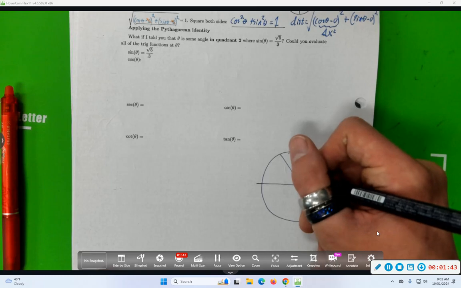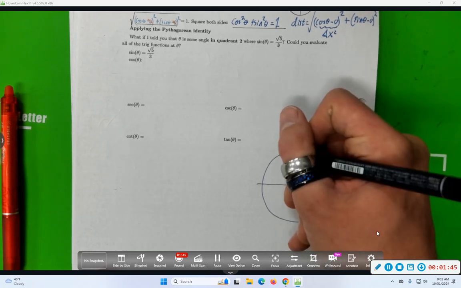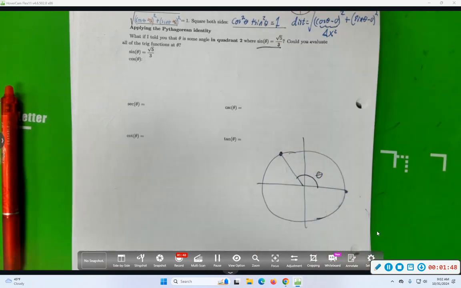There's an angle in quadrant 2, and whose sine is square root of 5 divided by 3. How could I encode that information in this unit circle picture? What thing on the unit circle gives you sine? The y value. And maybe we should start by reminding ourselves of that. So if you have a unit circle picture, you start at (1, 0), you rotate by some angle, you get to the point (x, y).